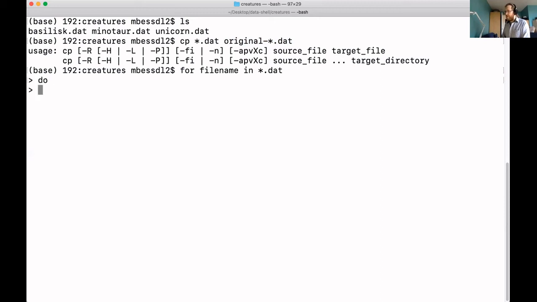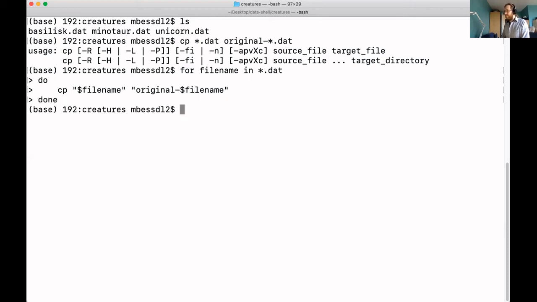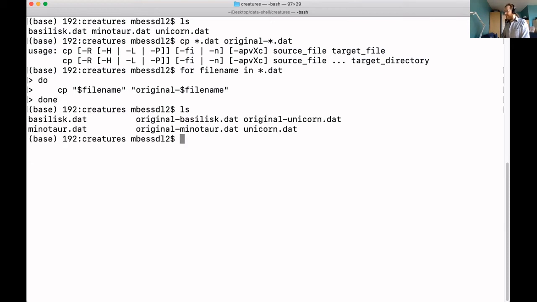We're going to copy $filename original dash, and it would be wise to put these in quotation marks. So you can, within that, have multiple operations, and then you can say done. And now if we look, we have got original basilisk, minotaur, and unicorn.